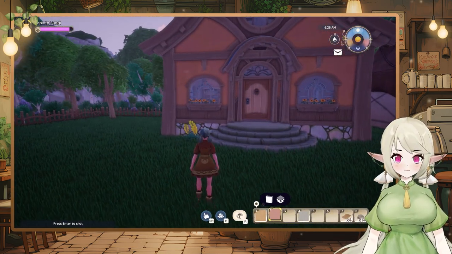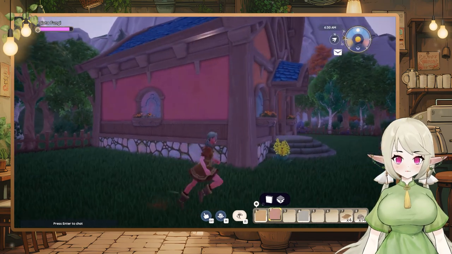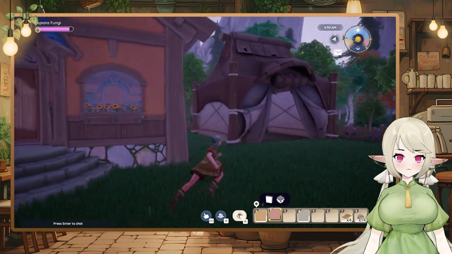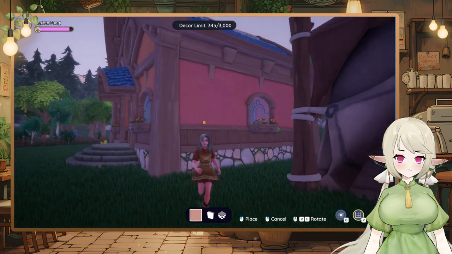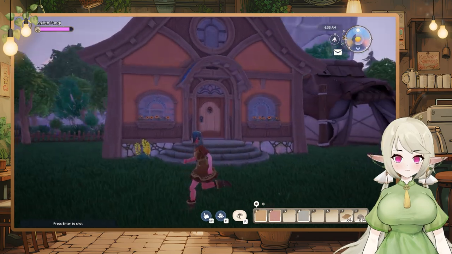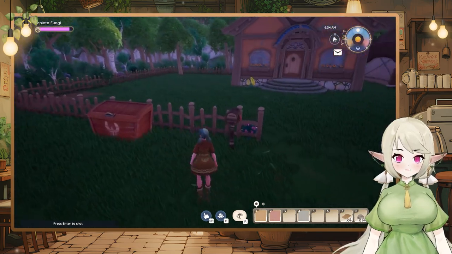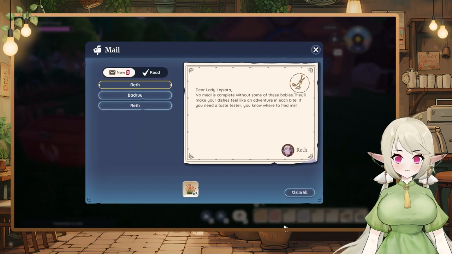That's actually pretty cool. Oh, I like that. Oh, there's this here. And here. Looks good to my opinion. That's nice. And now we can check our mail.